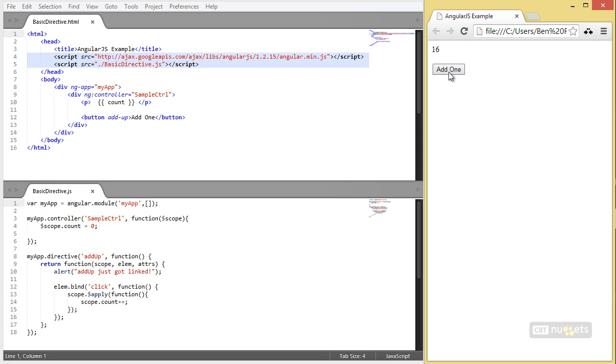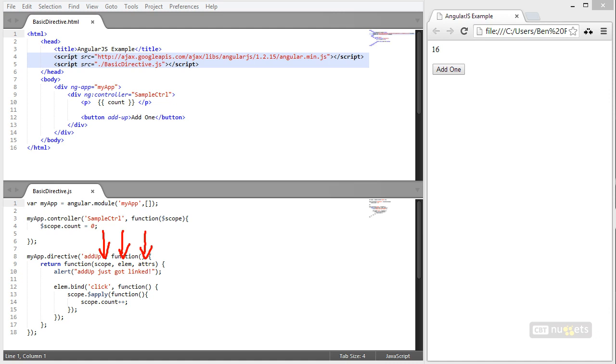This is a custom directive in its most basic, straightforward implementation. Let's take a closer look at how it worked. The linking function itself, I passed in 3 parameters. Now there's actually additional parameters that you can pass in, but they're optional. We only wanted to worry about these 3.